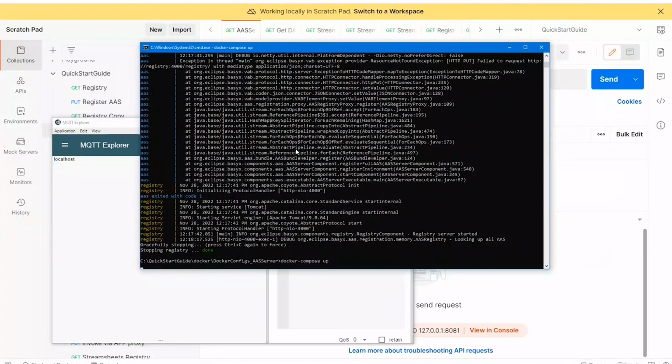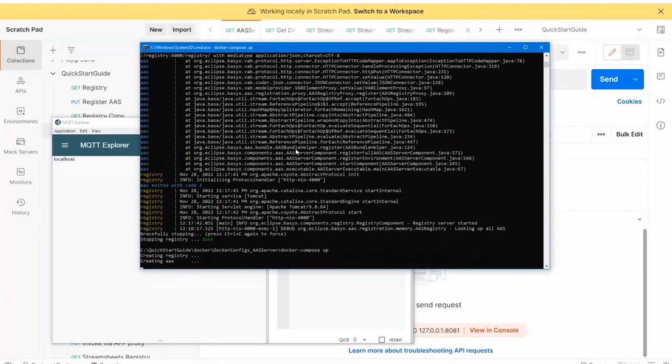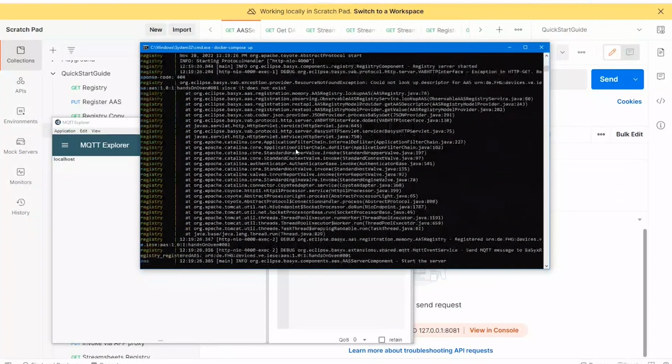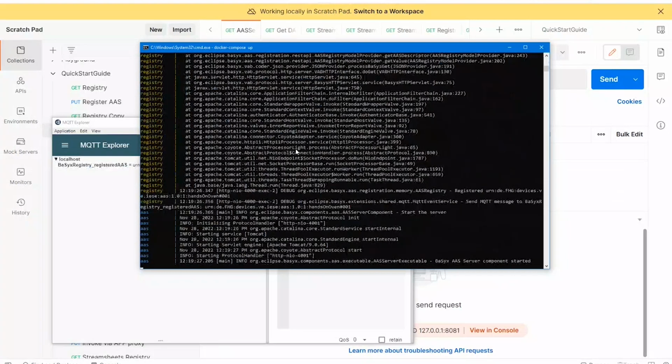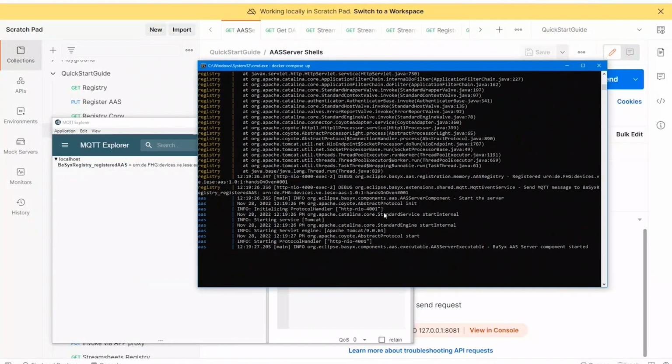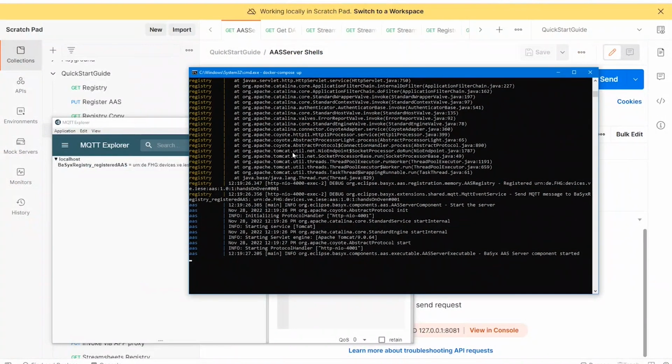That's also the reason why in the other example there's this waiting for, so that the AAS server waits for the registry to be up and then registers it. Here in the previous try, the AAS server was up and then we just tried to register its asset administration shell, but the registry wasn't up yet, so it couldn't.